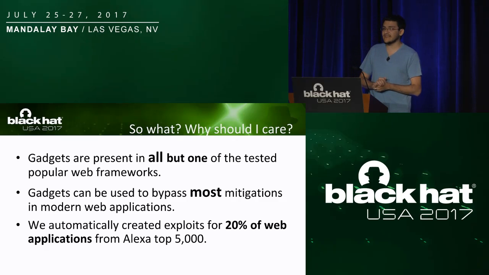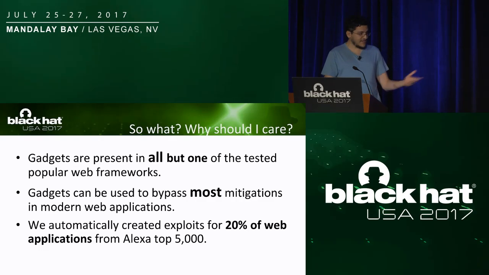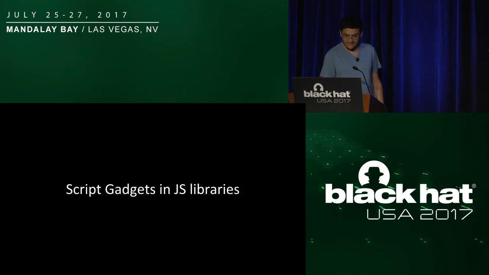And we also created exploits for websites on the internet. So for code that is not in frameworks or libraries, but custom made, we were able to automatically find and generate an exploit for 20% of websites in the Alexa Top 5000. That is a lower bound. We think that the actual number is way higher. OK, so with that, Kotowicz is now going to talk to you about the userland study, not the other study.